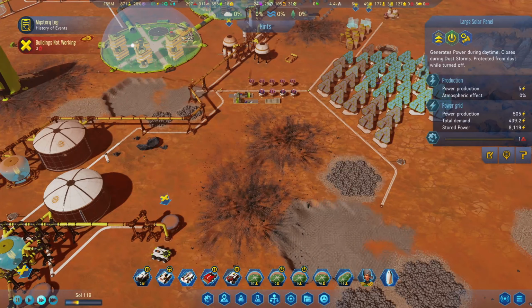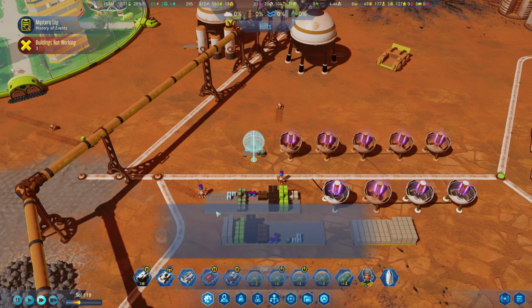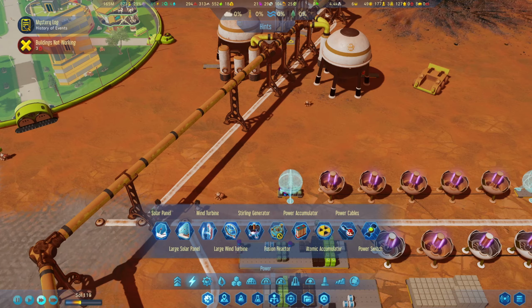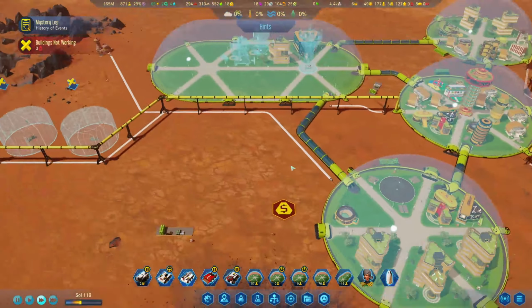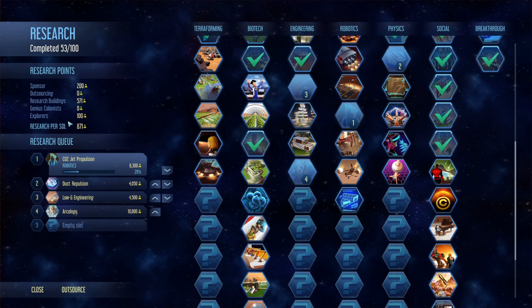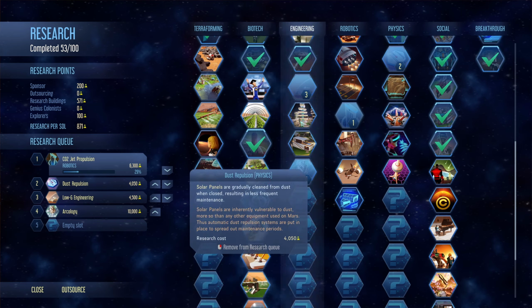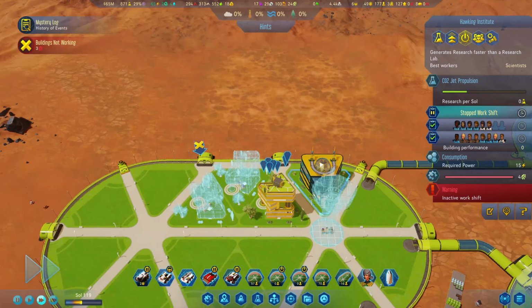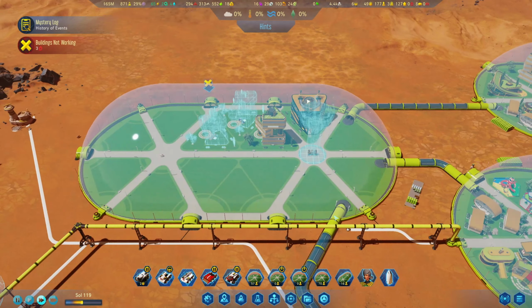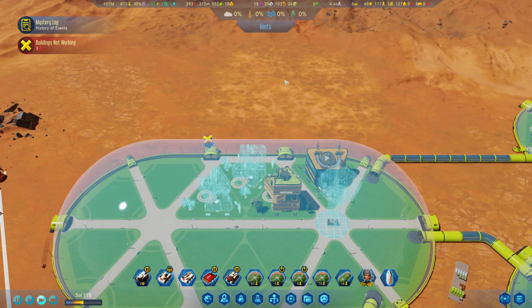Yeah, we might want to build. I think we're going to want more of these for electricity wise. So let's go ahead and do 1, 2. And then this should help us immensely on our research. Hopefully. A little bit with getting this started. Inactive work shift. Oh, okay. And then it's about to break down. How many? Oh, we have 7 electronics there.